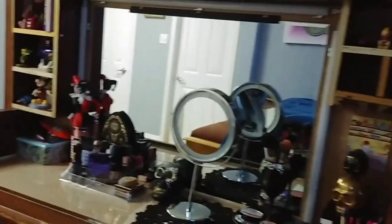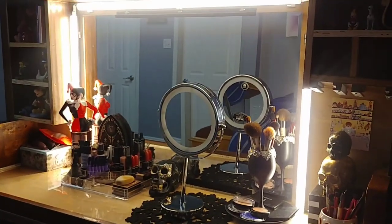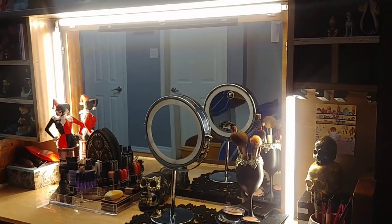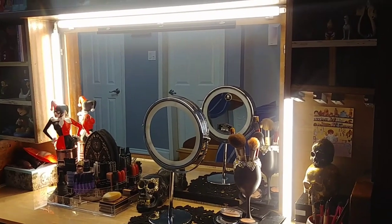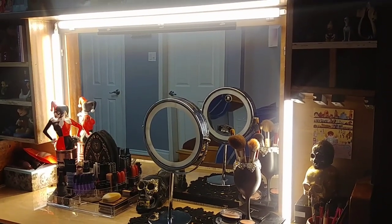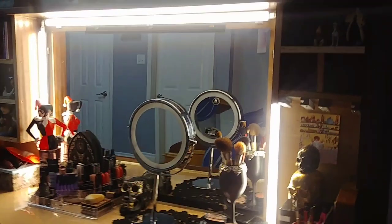I'm gonna turn them on. Hopefully I don't blind anyone. There we go. These are awesome because that was my problem before, it was hard finding a place with good lighting. So these are perfect for when I'm putting on my makeup. When I'm filming videos, I feel like these lights don't really show the true colors of the shadows and the lipsticks that I use, but at least you can see what I'm doing. So I'll take it.